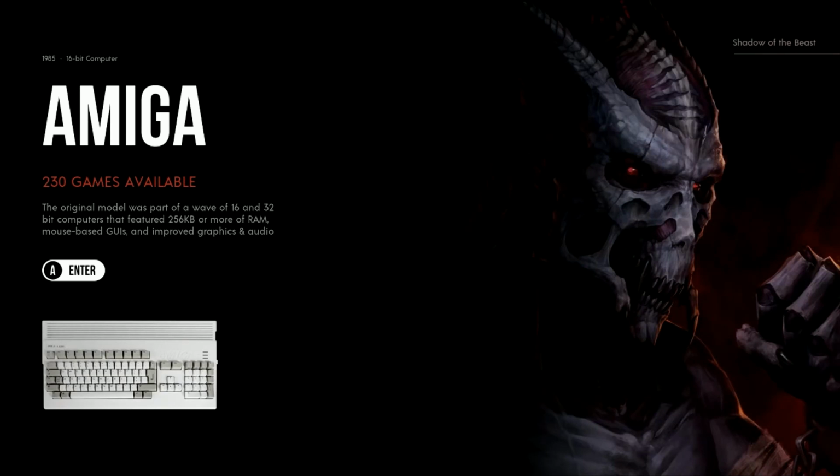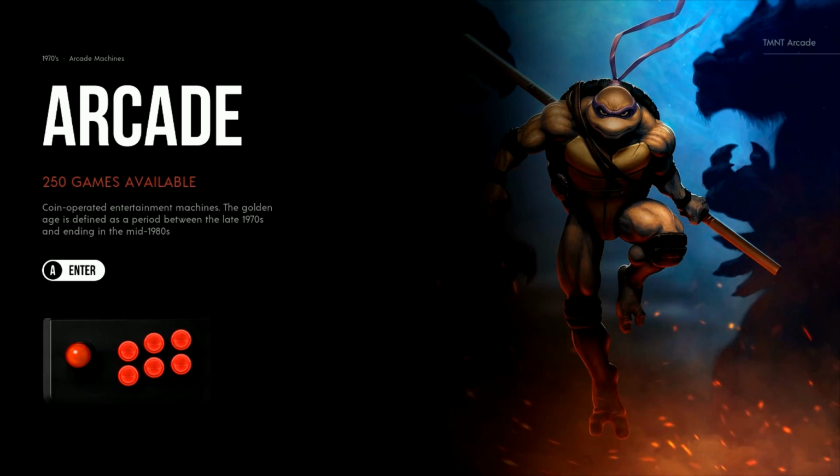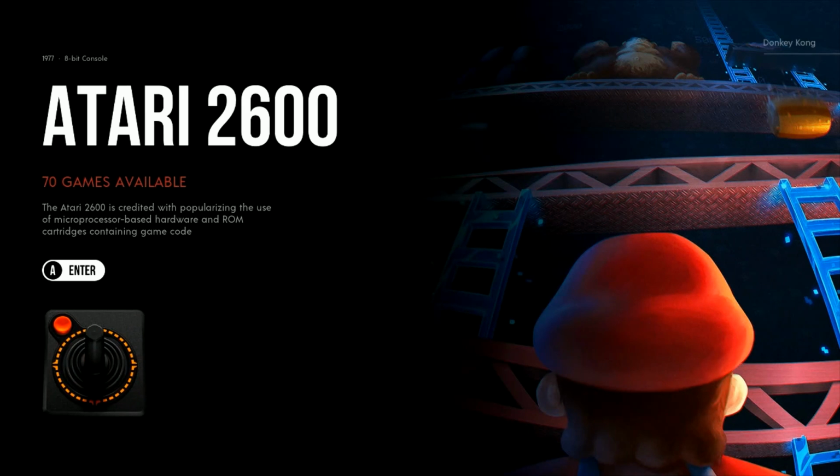We're going to take a look. We have Amiga, 230 games. Amstrad, 30 games. We have Arcade, 250 games available. That's really shy of what really the Pi can do, and that's why I have my personal feelings about this image. Atari 2600, 70 games.